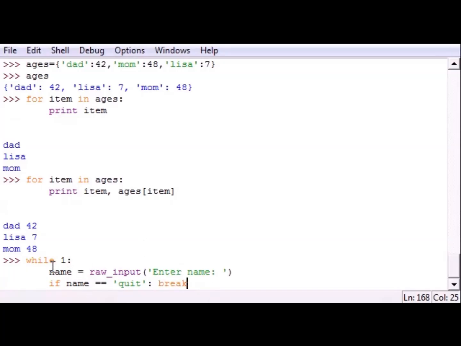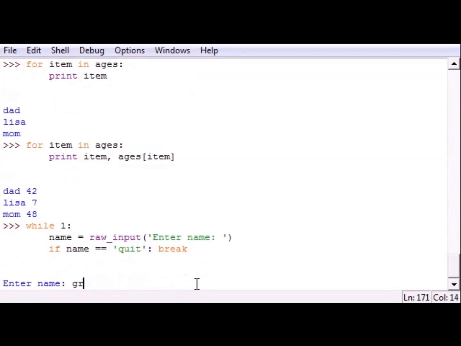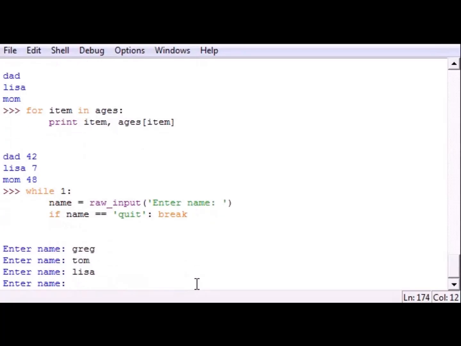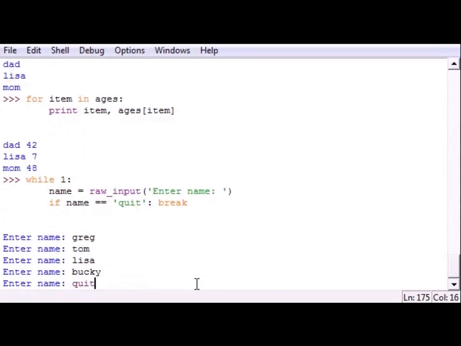What this program is going to do is say, all right, I want to keep going on this loop forever until I encounter a break. First I'm going to ask them for their name, and if they give me anything besides quit, I'm going to loop again. But if name is exactly equal to quit, then I'm going to break out of this loop. So let's press enter name: Greg, Tom, Lisa, Bucky, quit.